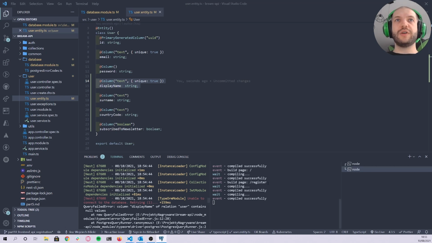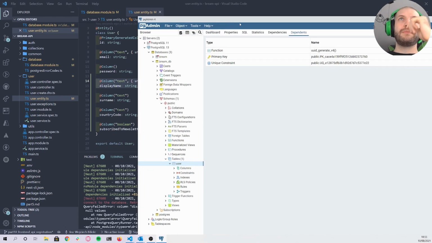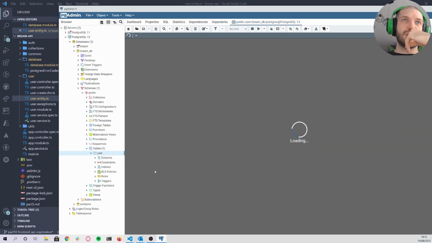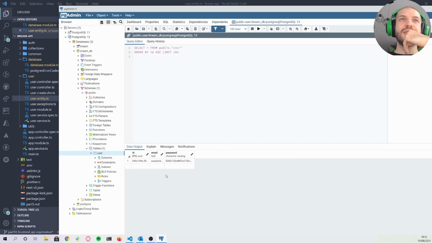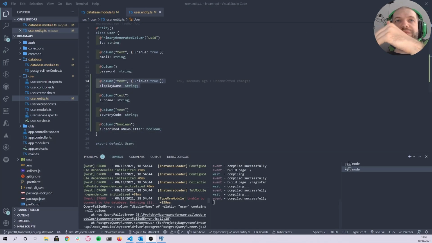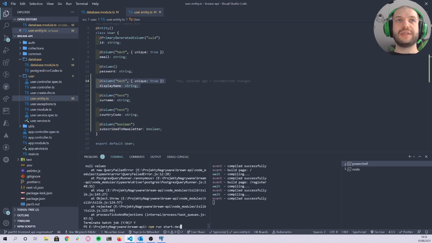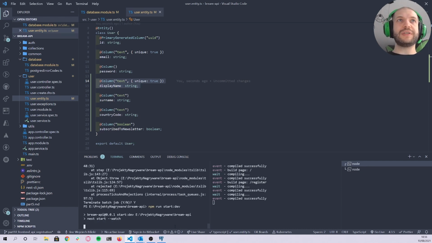And right now, if we go to our pgAdmin and select everything from the user, we can see that there is a user whose structure does not match the current entity. We can easily take care of that. We can just delete that and save the data changes. Now there is no data in the database that would block that synchronization and update. So let's try running that again.